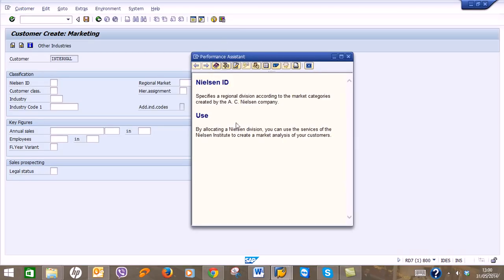Specify a regional division according to the market categories created by the AC Nielsen company. So by allocating a Nielsen division, you can use the services of a Nielsen Institute to create a market analysis of your customers. So basically, it's like an ID that you can choose to analyze your customers according to the market, how well they are performing.